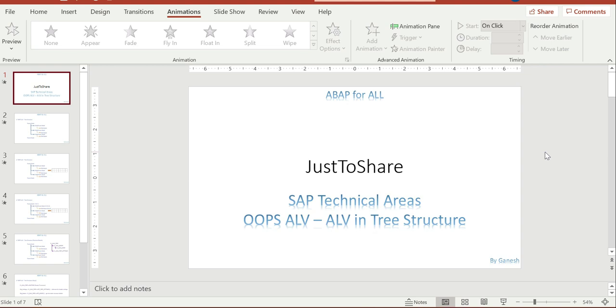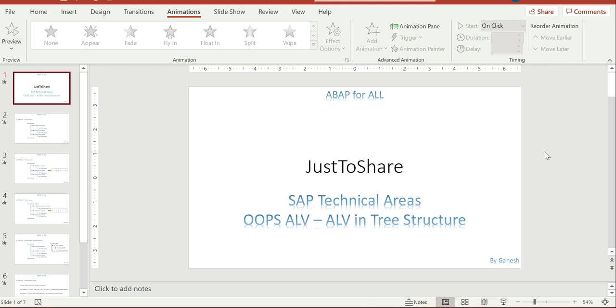And today we are going to see about tree structure in ALV concept. And for this also we need the help of object-oriented methodology. As I mentioned in a few previous videos, once you understand the design of any structure from the product perspective, then assigning a value could be very simple. So in the same fashion, I'm going to explain the design of the tree structure from SAP perspective.